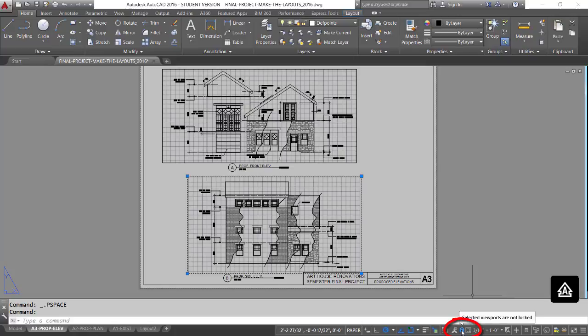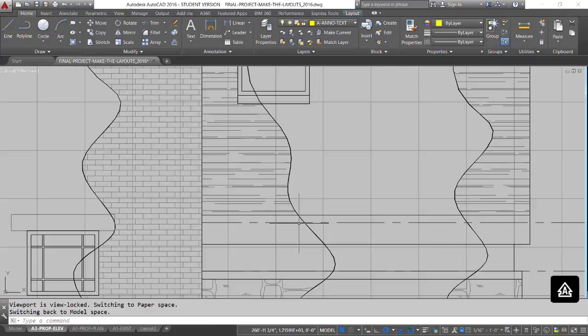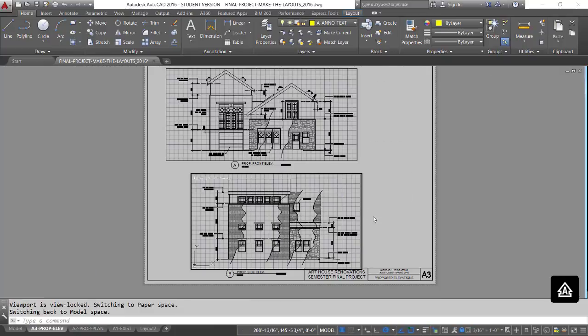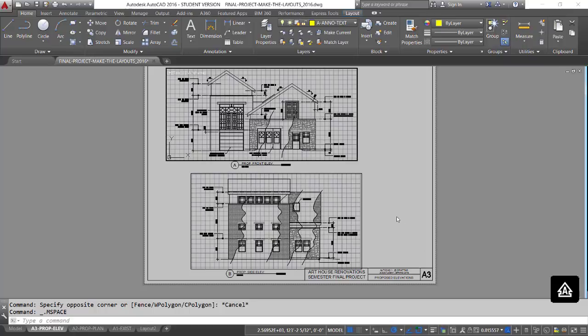Another thing we can do is lock the viewport. So I'm going to select this viewport and then go down to my status bar here, and if we lock that viewport, now if I zoom in and out, even though I am in model, it does not change the scale of the viewport, but does the zooming essentially in paper space. So go back into paper, select that viewport, and make sure that is also locked.